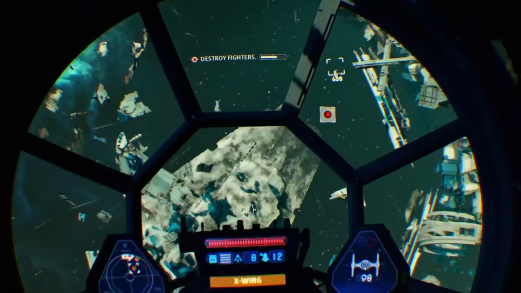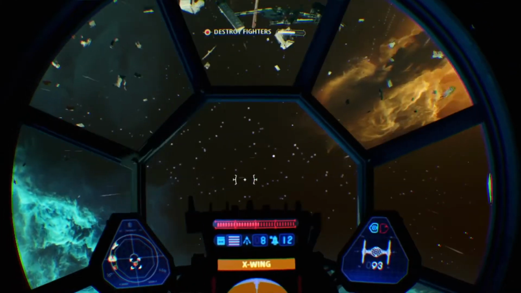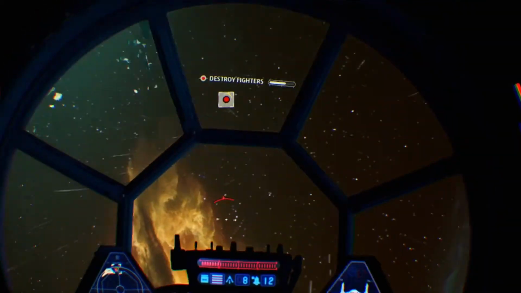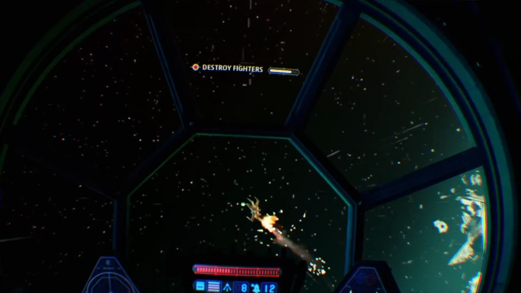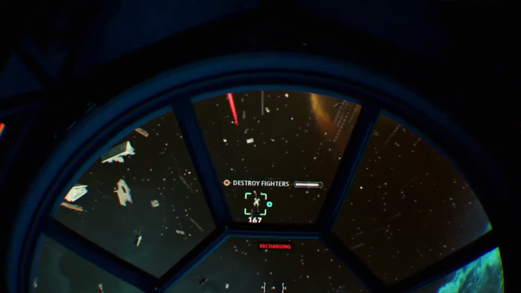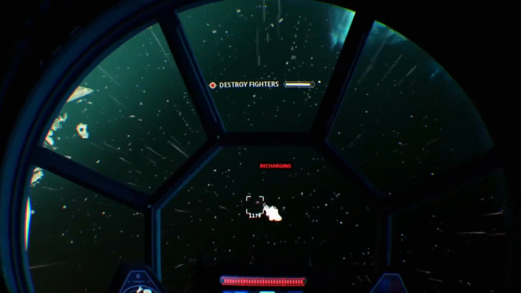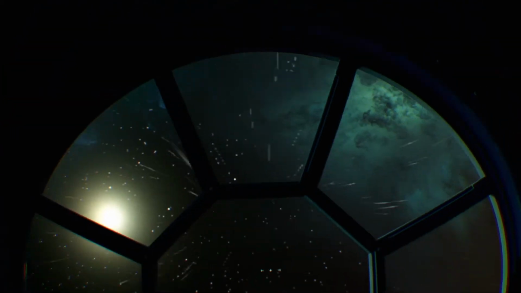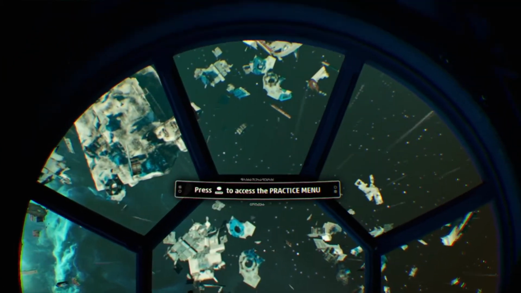Oh, he had a lock on me for a second. I'm hit. All right, I see what they're talking about with the dead zone. It kind of makes it hard to get a lock on someone. I missed him. Did I get him? No. Oh, I smoked him, though. Yep, I see what they're talking about. They locked on. All right, that's the end of those guys. I should have stayed here within the debris, because I can outmaneuver the shit out of him in debris.